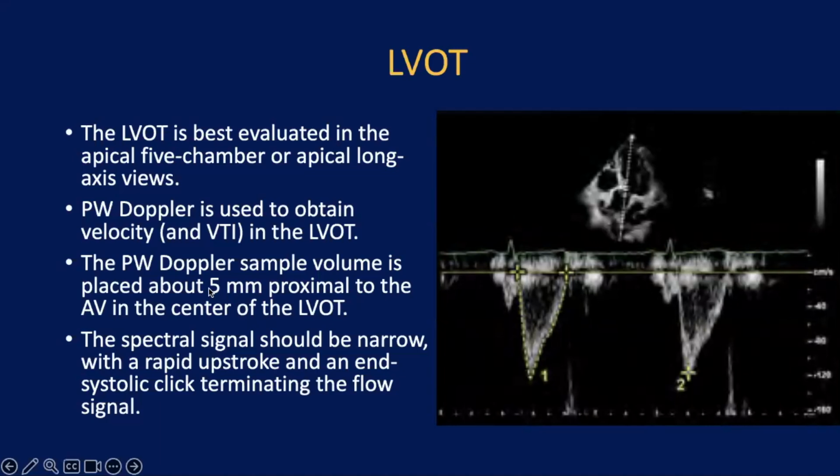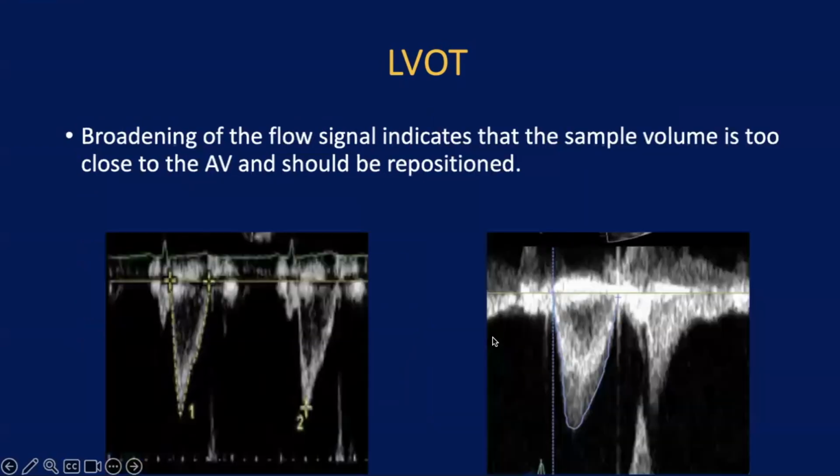I have seen 3 to 5 millimeter. You try to make it as crisp as possible, and we'll see how to do it. This is an example of really broad signal that almost went all the way to the aorta, even if the velocity is not high, but there is too much turbulence. So what if it's a bit high?